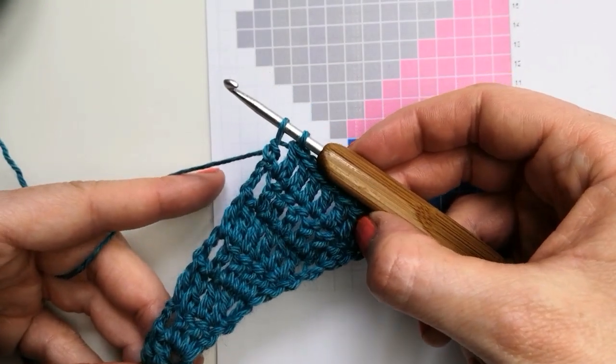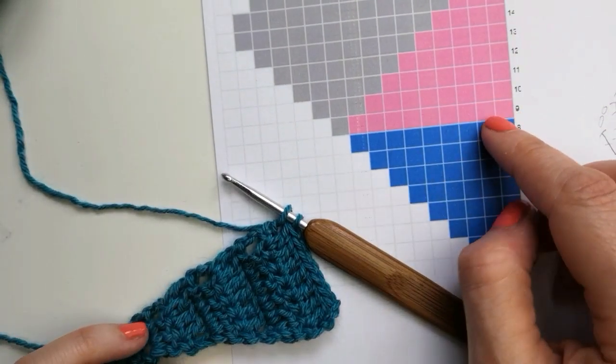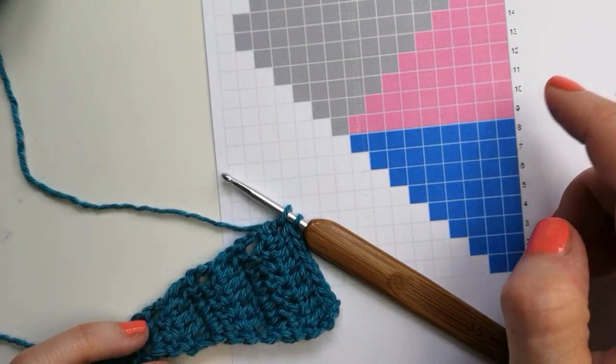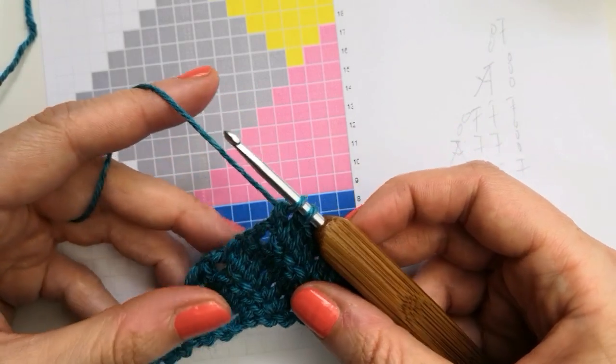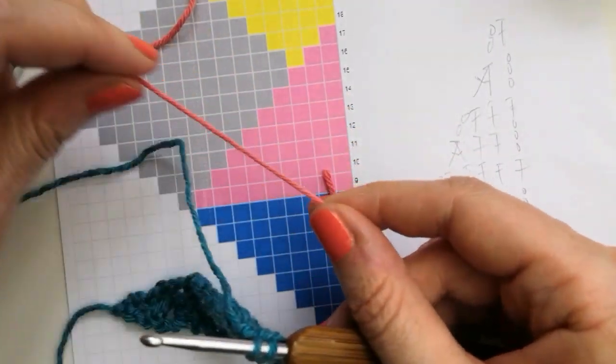So on your last stitch of that row, you're going to change colour to yarn B. Halfway through that last stitch of the row, you're going to change to your new colour.